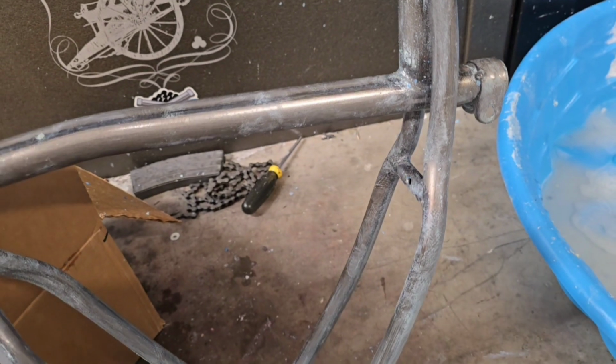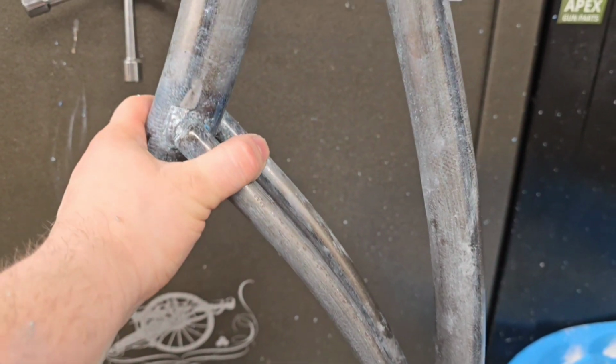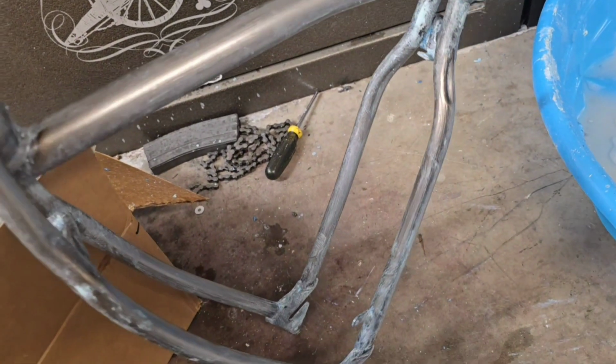I could probably take maybe a steel wool or something to get it all off, but that's just going to take too long for me, so I'm going to go ahead and hit it again with the stripper. Hopefully it'll get the rest of that off.